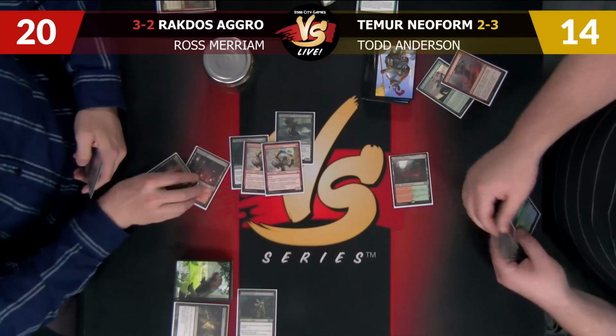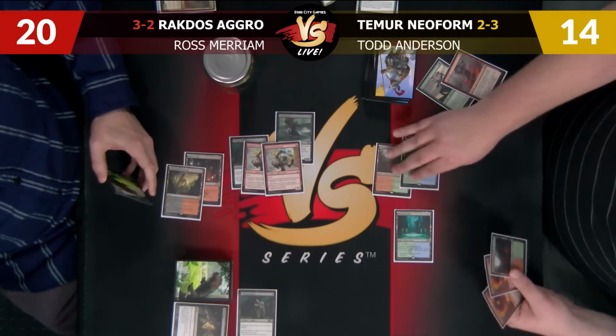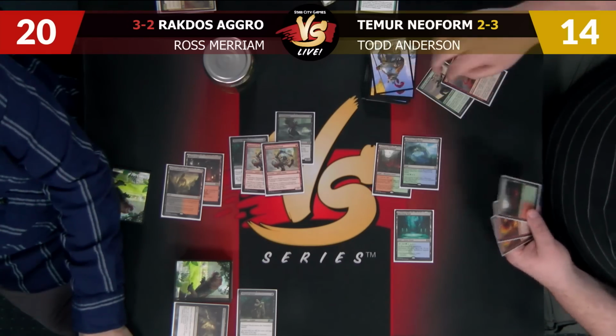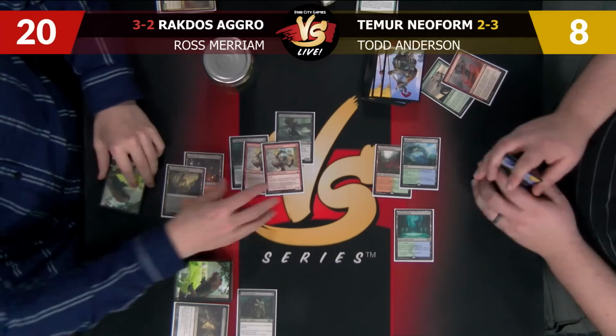All right. I play my 1/4. Whatever. Yeah, I kill your 1/4. Go. Yes, I am mad. Attack you for 6. Okay, so this is in play. This is in play. This is in hand. This is not. 3, 4, 5, 6, 7, 8, 9. Okay. Okay, you're at 8.